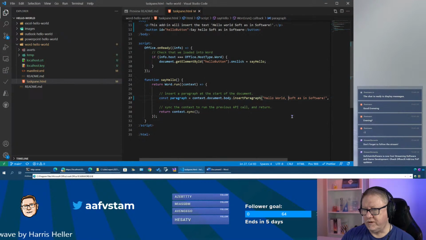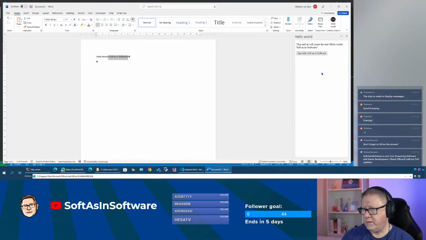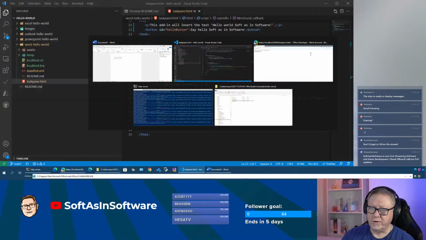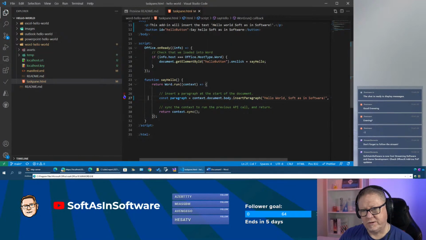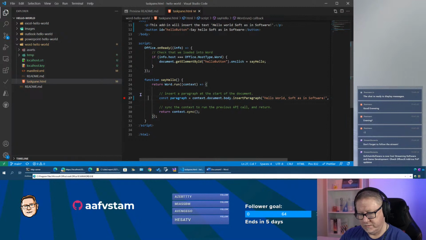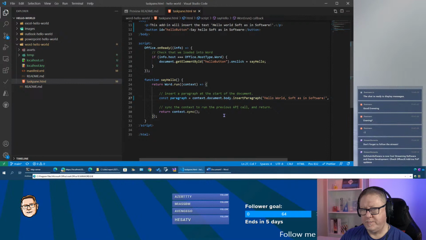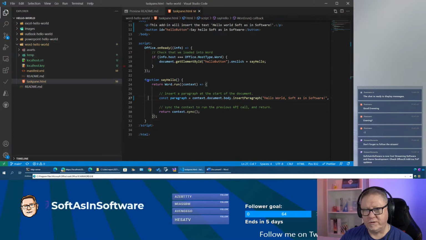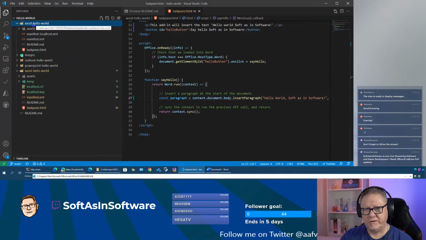This should also give us the option, I think, to debug. Let's see if it breaks if we do this. No, it's not breaking right now because I'm not actively debugging, I think. Then we have to start it in a different way. Let's not look at that today. So yeah, basically the add-in seems to work. We can also quickly do the same with the web version for Excel, for instance.